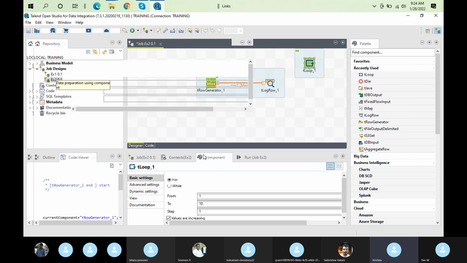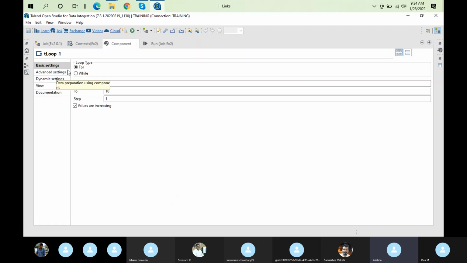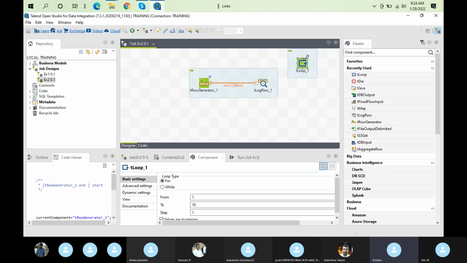If you look at the UI very clearly, here it is For and While. You will see the conditional also, but looping always goes for an iterative process, right? For iteration, what we generally use in Java or any C program is a for or while. Talend people have designed the loop component the same way, which will iterate the process. So what is my requirement? I want to loop this process multiple times.